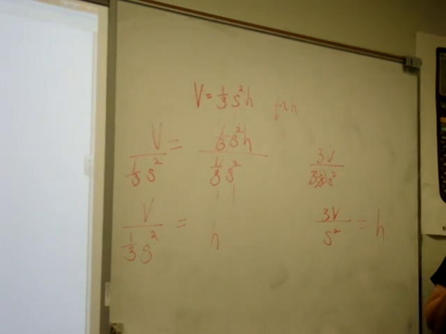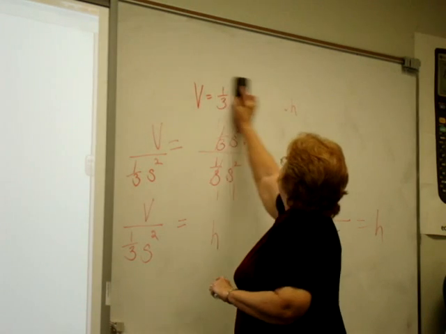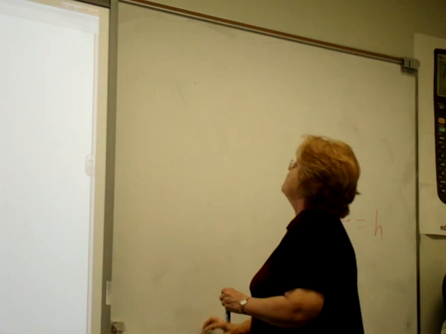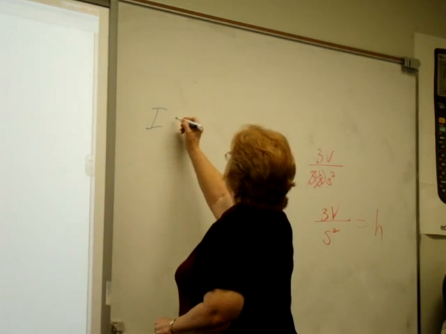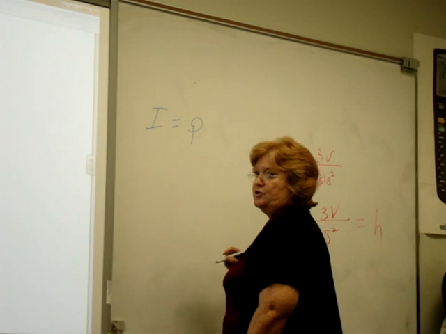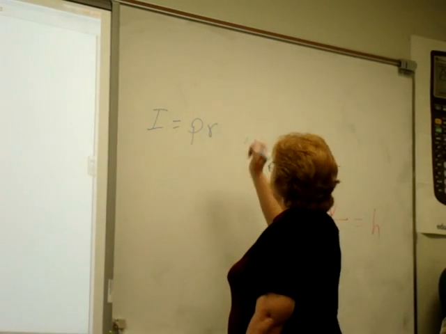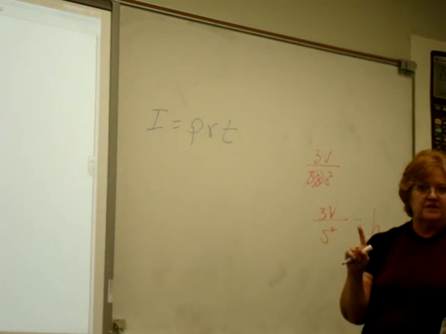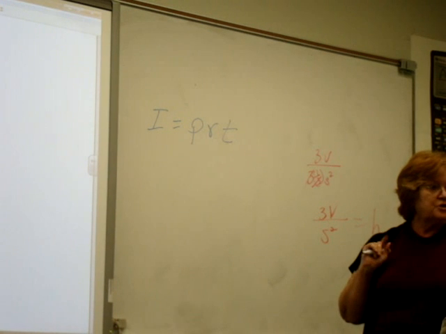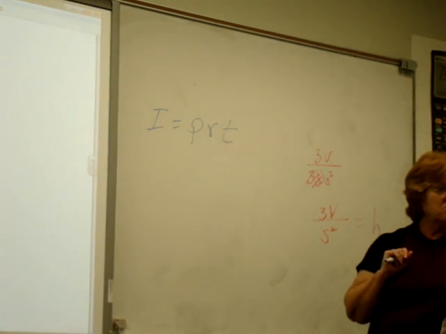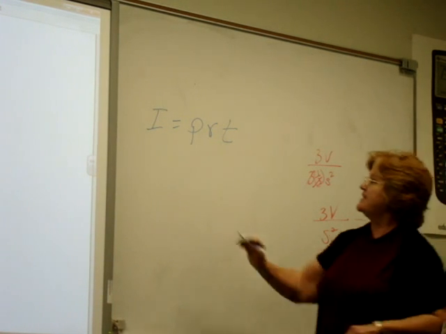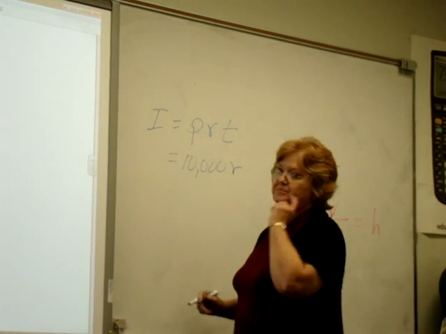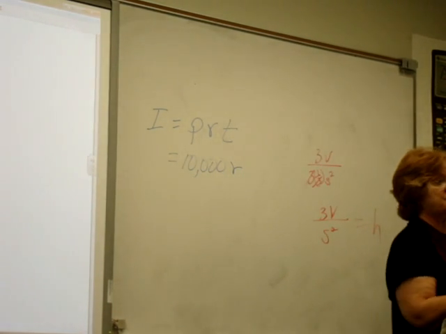Now remember, I gave you a formula that relates interest, principal, rate, and time. Do you remember that? We said the interest earned is equal to principal, that's the amount you're investing, times the rate, times the time. Now, the time is 1 year. The rate we don't know. Do we know the principal? That's how much you've invested. That's $10,000. That's what we got right now. Do we know the interest that she's earning?